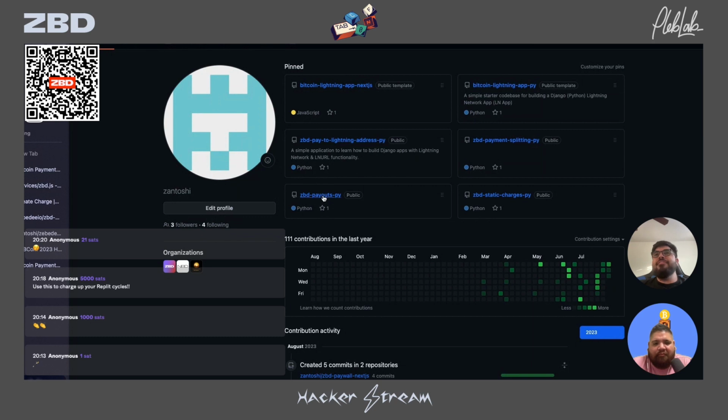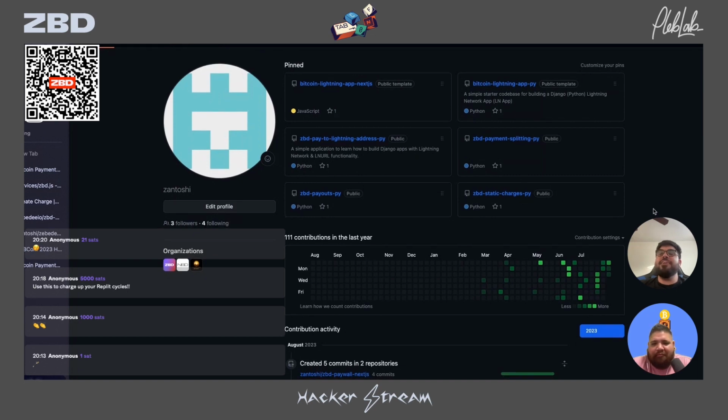We have payouts.py that's showing dynamic amounts of Lightning addresses. So you could enter as many as you wish, at least two, and then pay out multiple Lightning addresses amounts specified to each one. So this shows how you could set up payment splitting with Lightning address. These are just starter templates, and your imagination is the limit to which you can take this. It's just helping you get started doing some of the basic flows, what I like to call the Lightning primitives and user experience flows, and have an implementation to start with, to build some really cool stuff within a 2 or 3 day time frame.